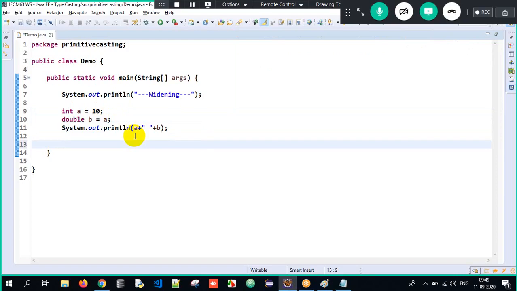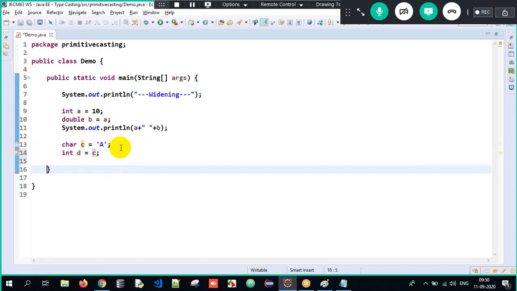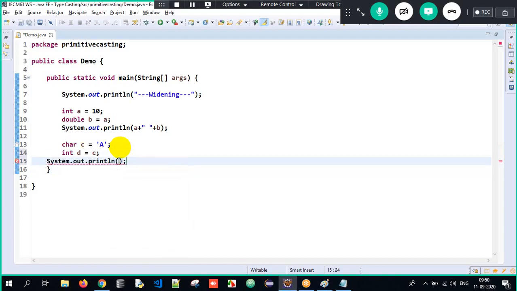Similarly, now you are supposed to understand in a beautiful way. char c equals uppercase 'A'. What is char? Sir, char is a data type to store a single character. The variable is c and I'm trying to store a single character, that is A, in single quotes. Now this c, I am trying to convert it into int and store it into d here. But what should be the output when I try to print c, give a space, and d here?